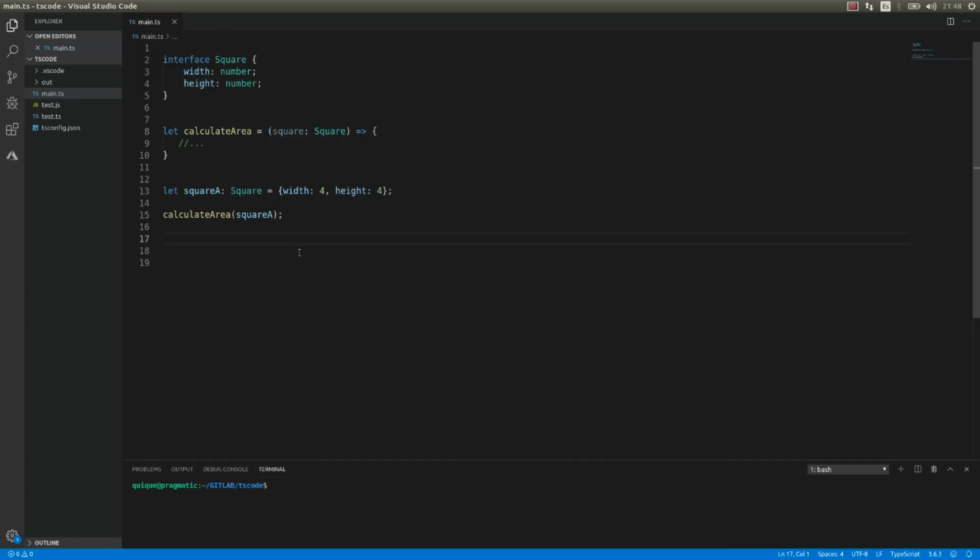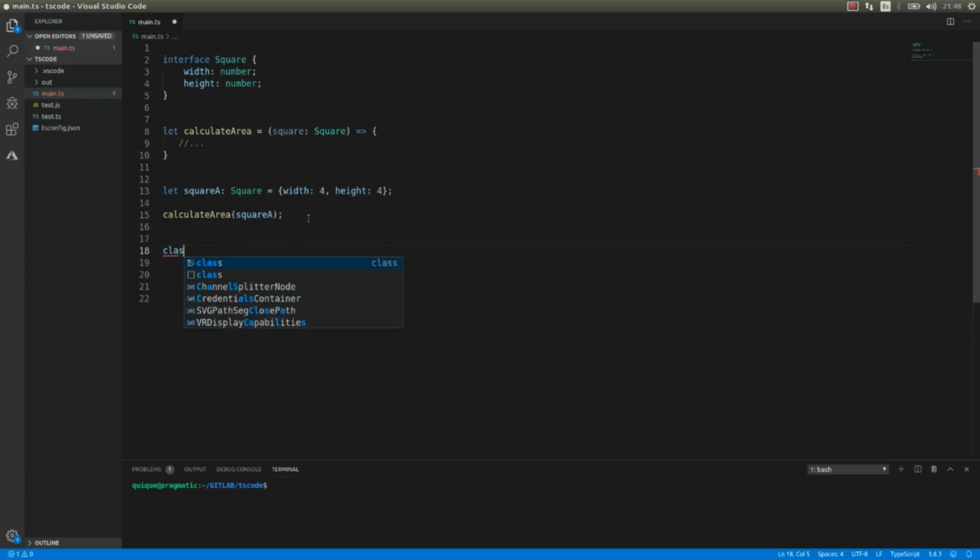If we have a square that has a width, has a height, and we have a function, in this case called calculateArea, it makes sense to create a class and group all that functionality and add cohesion to all these things. So in order to do that, we can create a class.